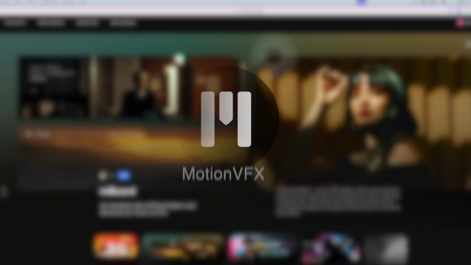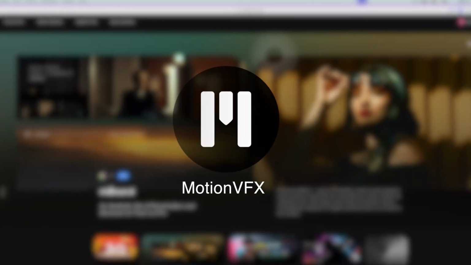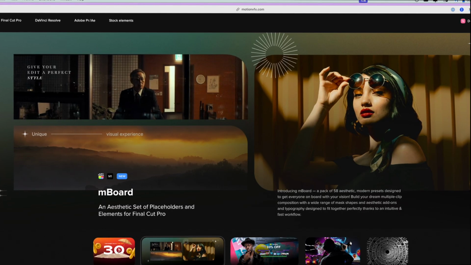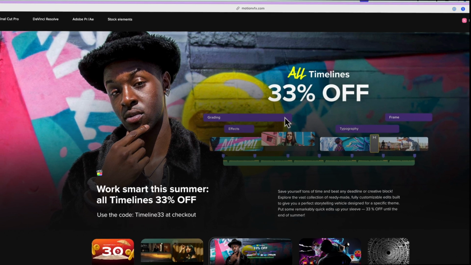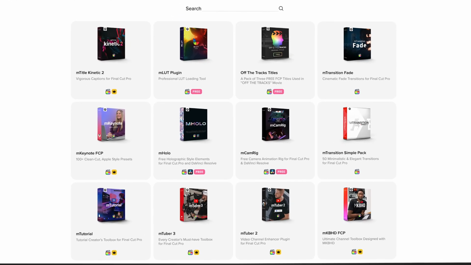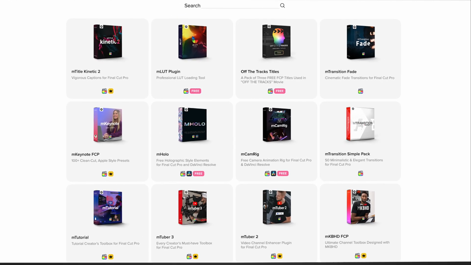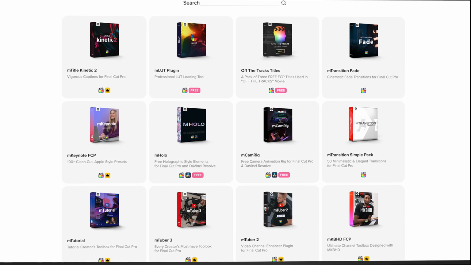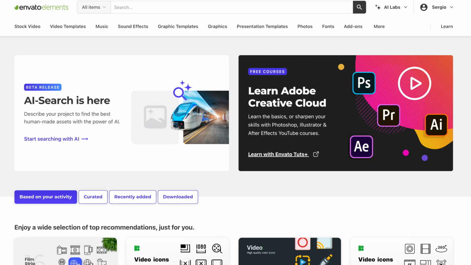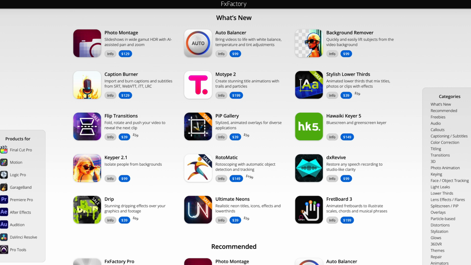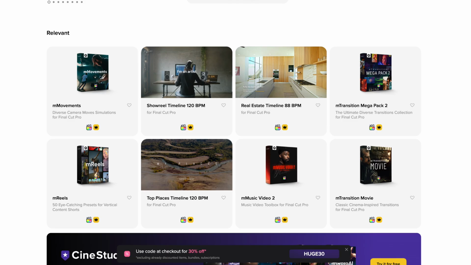And the other honorable mention is Motion VFX, which has a ton of plugins that you can use on most editing platforms like Final Cut or Premiere. If I go on my Motion VFX dashboard, you can see that I've grabbed plenty of their plugins and they save me a ton of time. Unless you're good with After Effects or Apple Motion, you're gonna get a ton of value from using these. There are other places to find plugins like Envato or FX Factory, and they do tend to be cheaper, but I found that the ones from Motion VFX are a lot more polished.